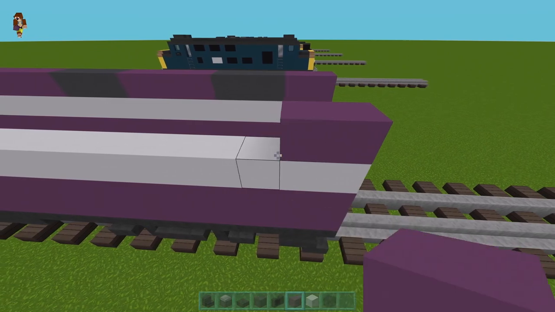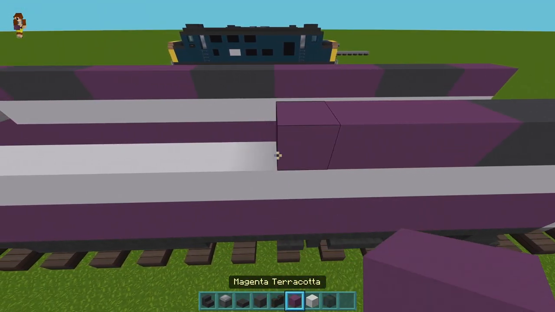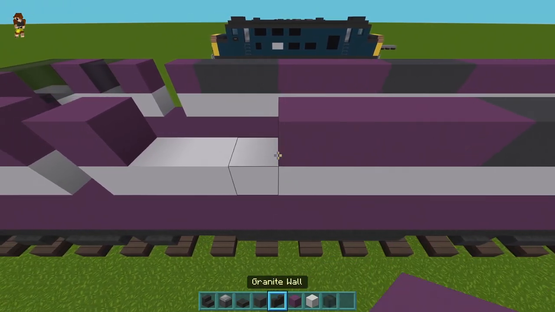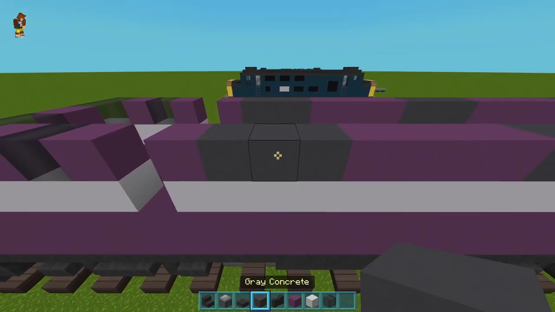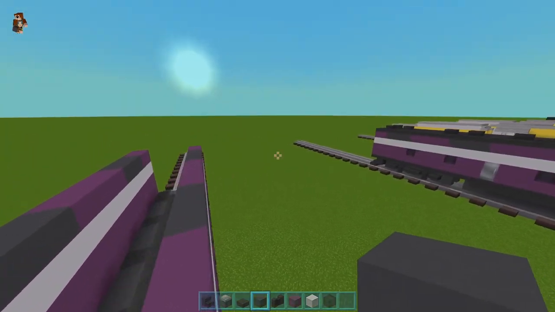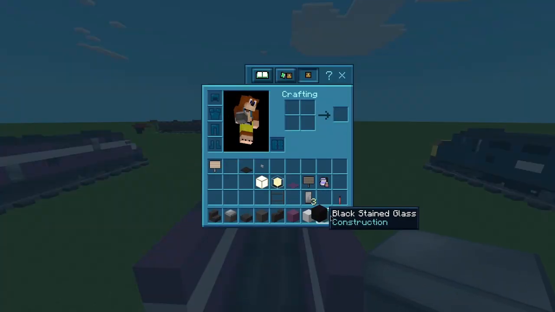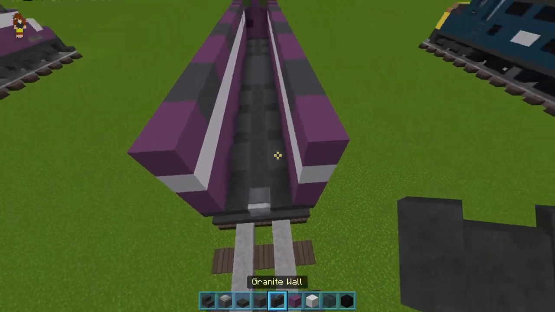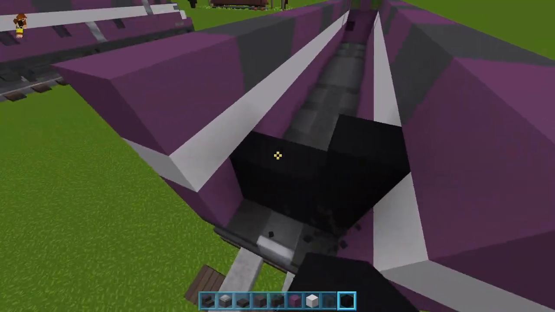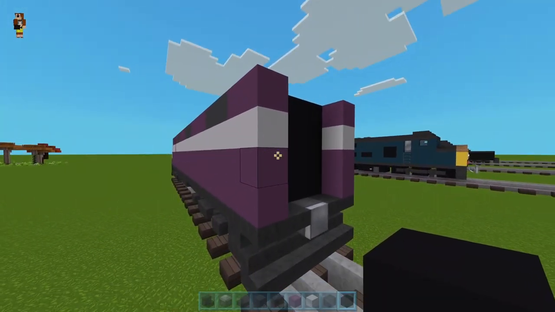So 2 purple, 1, 2, 3, 4, 1, 2, 3, 4. So you should have this alternating pattern here. And then those are the vents. We'll come back here. I forgot my black concrete. And we're gonna cap this off. Like that. So that would be the back of the locomotive.